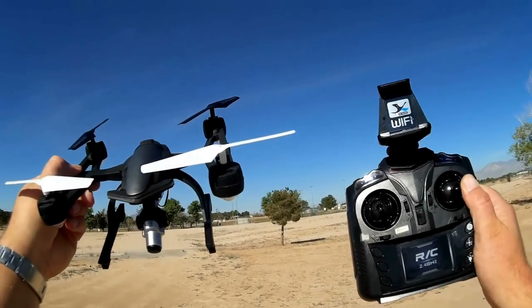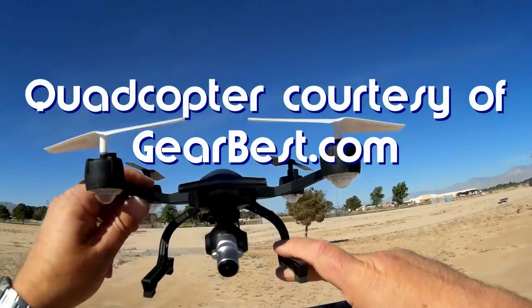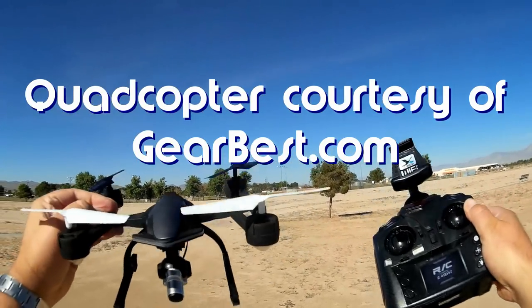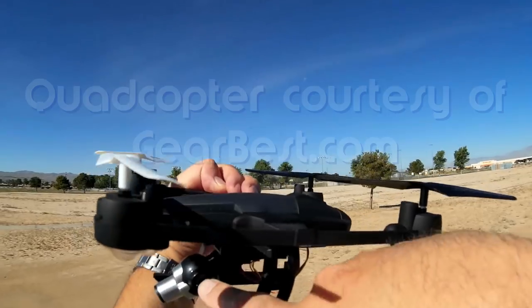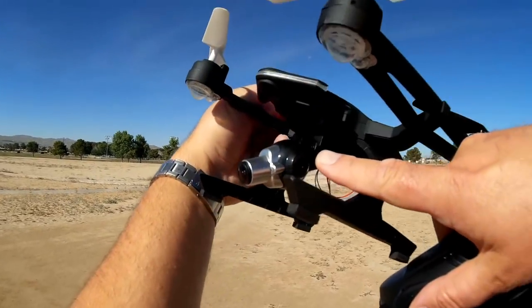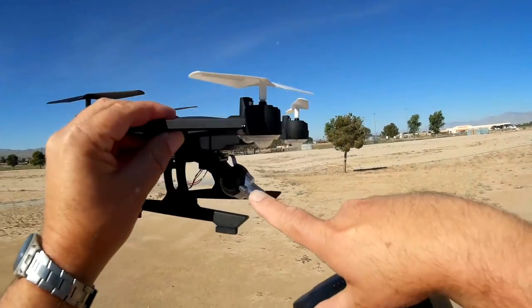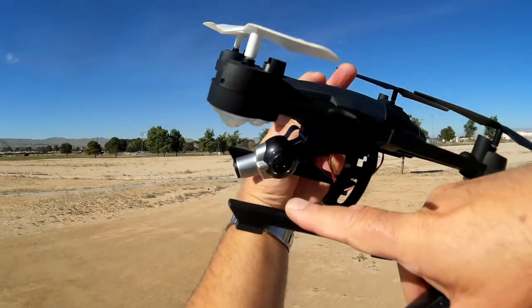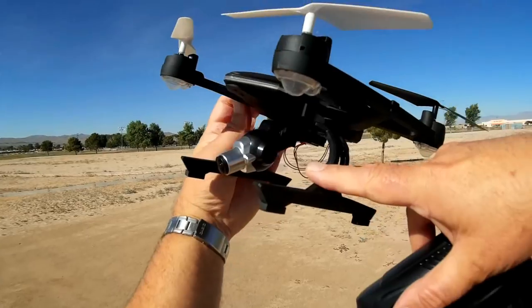And what I got for you today is an interesting looking quadcopter. This is the Xiang 668. Now the Xiang 668, as you can see, is a camera quadcopter with kind of an unusual looking camera. The camera is remote controlled in that you can swivel it up and down a limited number of degrees. I'll show you what those degrees are here shortly.